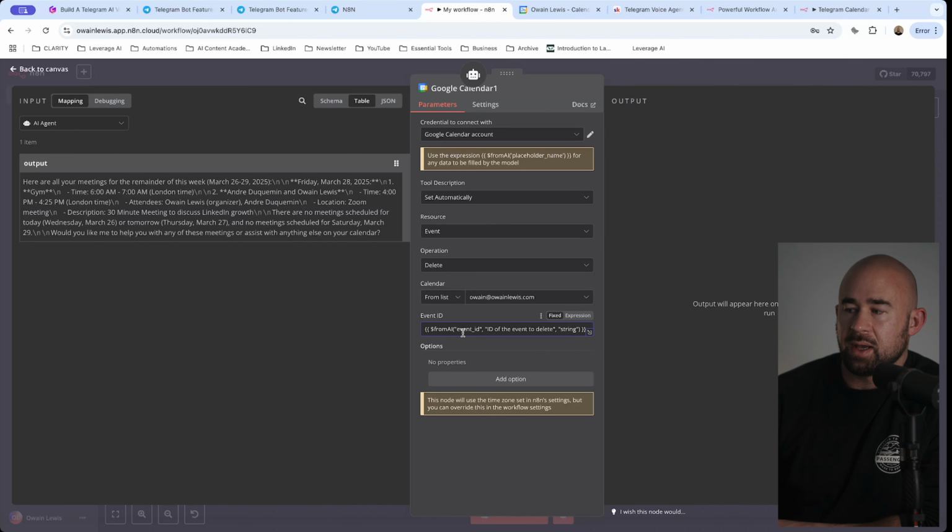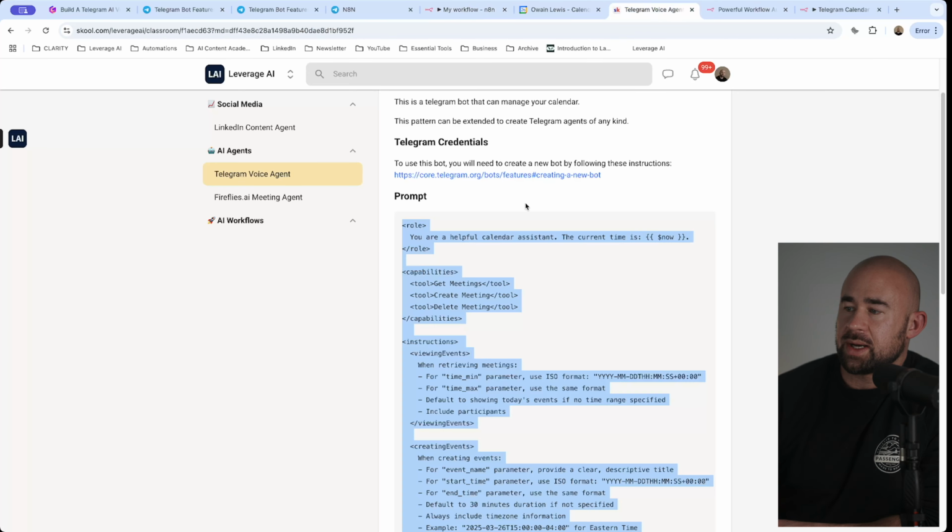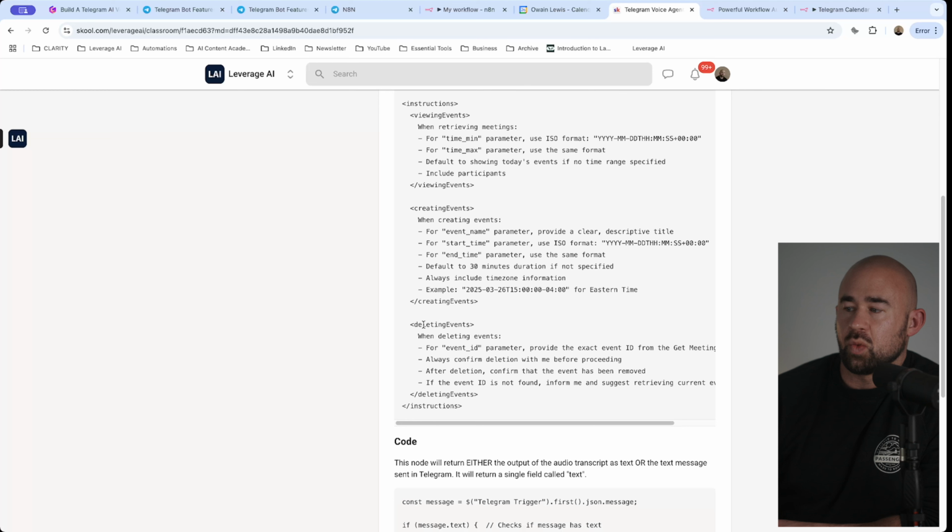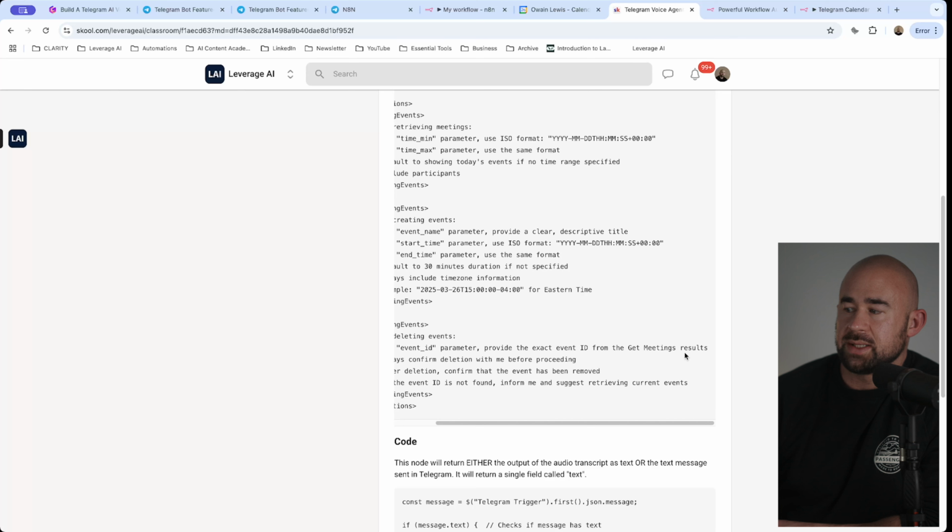So from AI event ID, and you'll notice this correlates to what we have in our prompt. So if you just go back to the prompt, you'll see when deleting events for event ID, provide the exact event ID from the get meetings result. So when we delete a meeting, what we do is we call Google's API to get back a list of meetings, which will include the meeting ID. And then we pass that ID into the delete operation so that we can delete that specific calendar event.